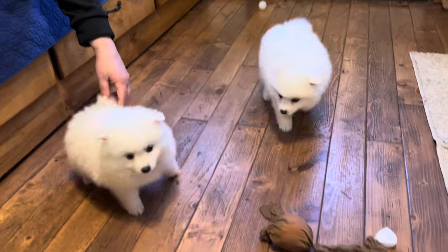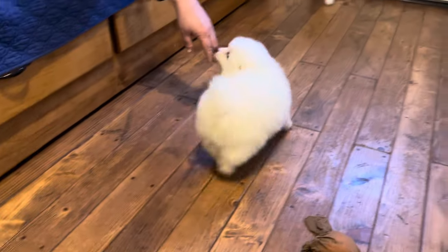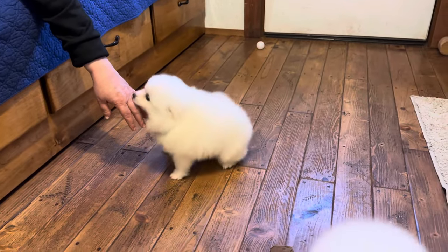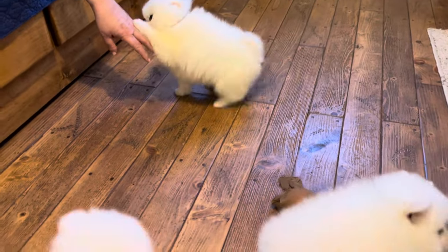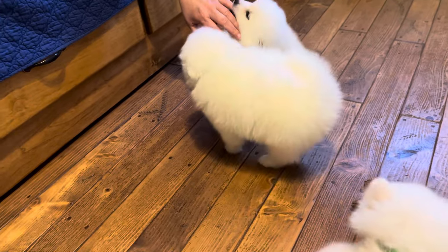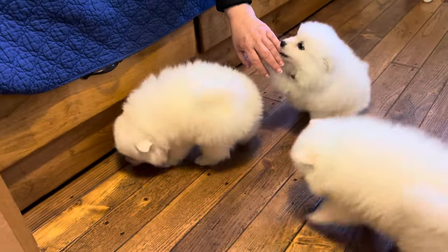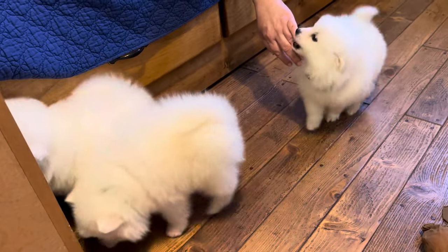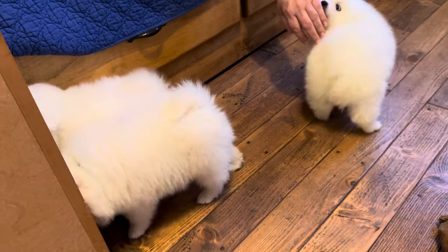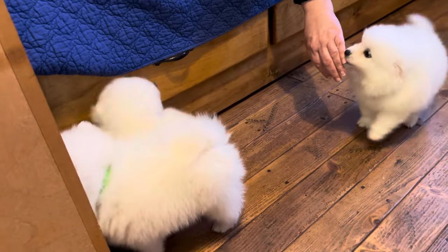Okay, looks like Rigby is right there — that one's Rigby, the little one. And that big one there, that is Archie. He's got a blue collar; you can't really see it because it's sunk way down in his fur. And then the one closest to me has a green collar, and he is Teddy.